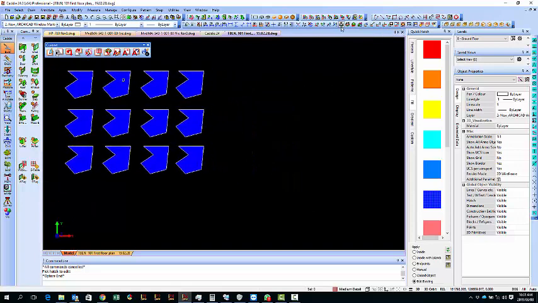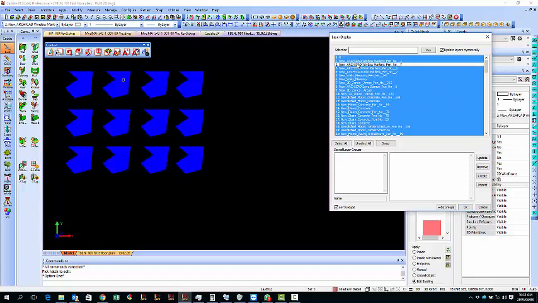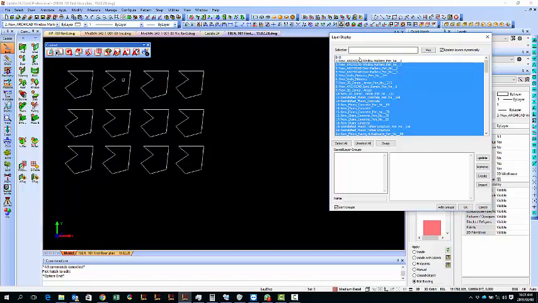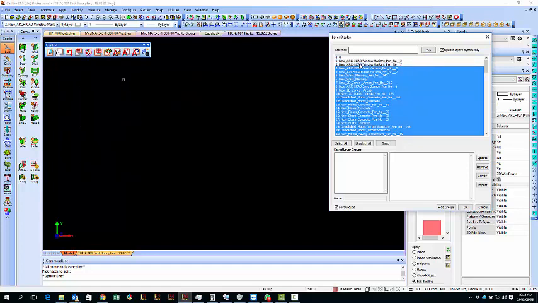Now here comes the intelligence or the nonsense. I'm going to switch off layer 2. What's going to happen? Then you won't be able to see it. So the polylines are still there, but the layers switch on and off.